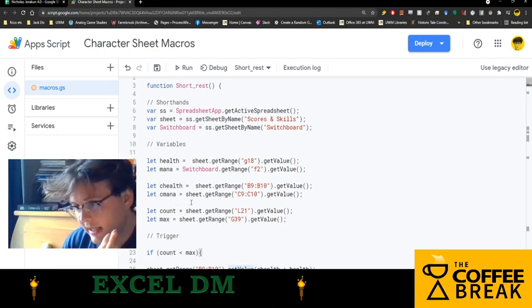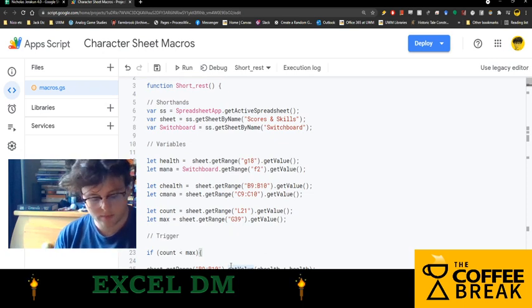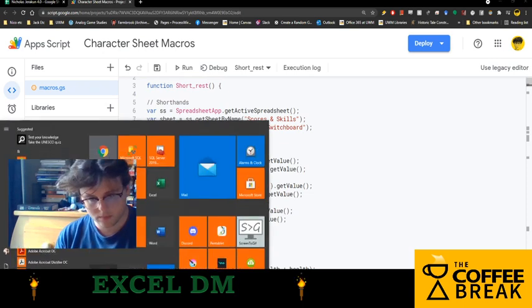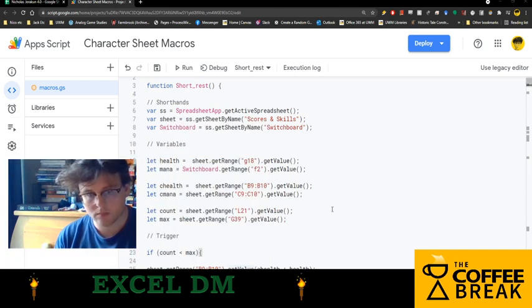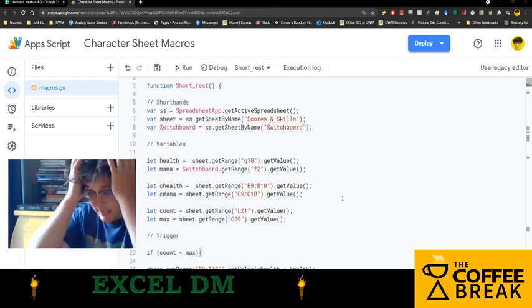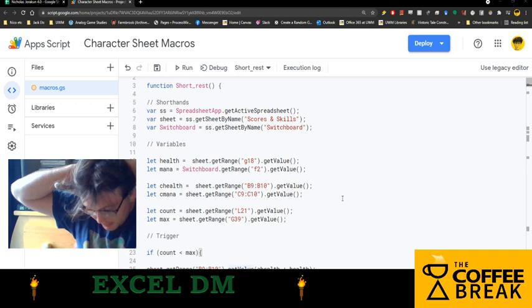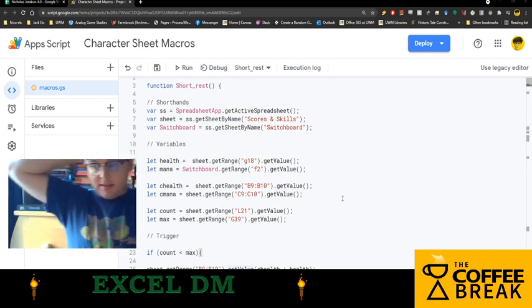So the design decision for a deep dive is between the HP mana system and the food water system.